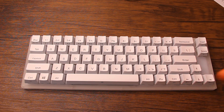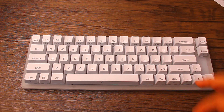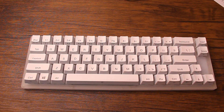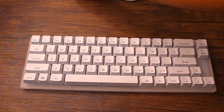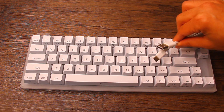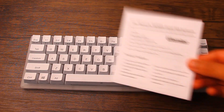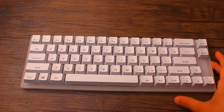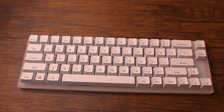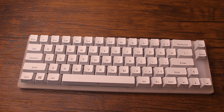Today's product is Wumiere's K66 Gateron Switch Mechanical Gaming Keyboard. I will do a little sound test a little bit later in the video, but for starters in the box we have the keyboard, the wire which is just a standard USB-C to USB, and then we have a manual that is in English. However it's not the most helpful — it gives the info you need but I'm hoping I can help you a little bit more with this video.